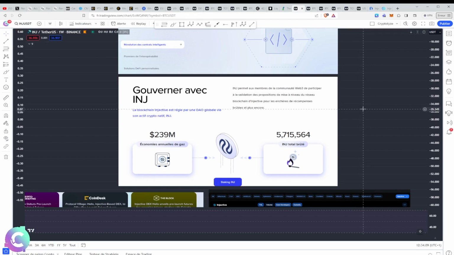First of all, you must understand that it is a blockchain which aims to build decentralized applications around finance. The main goal is to create transaction volume through the tools they make available, and in particular this decentralized order book. If you don't know what a decentralized order book is, it's very simple. An order book is what condenses all buy and sell orders, whether limit or market, directly in a single order book. It's not called an order book for nothing.